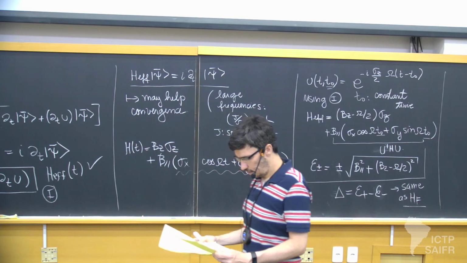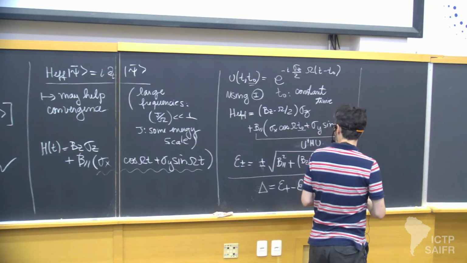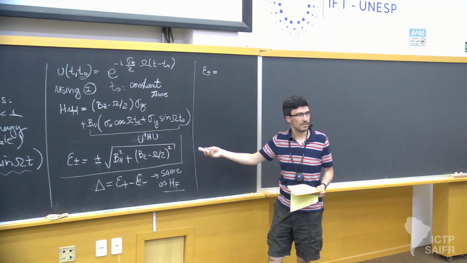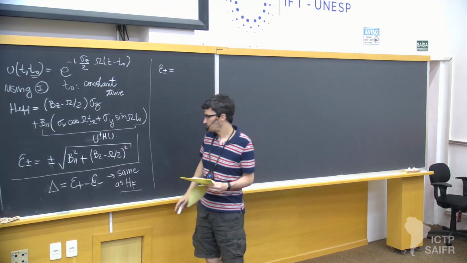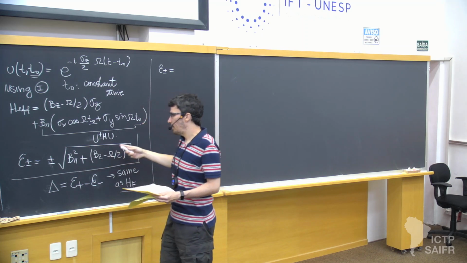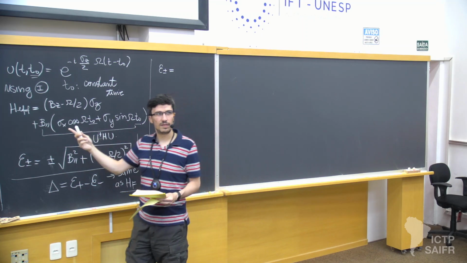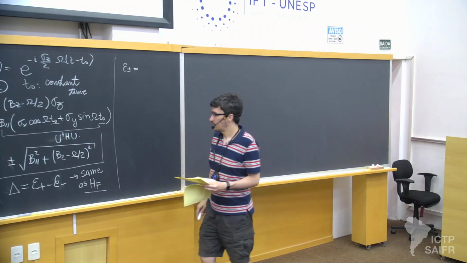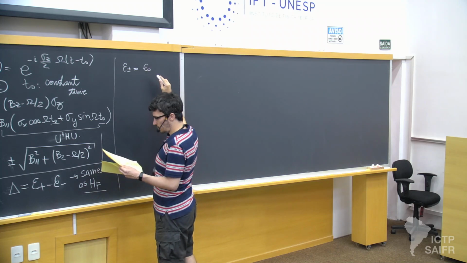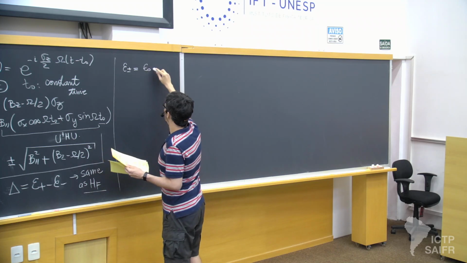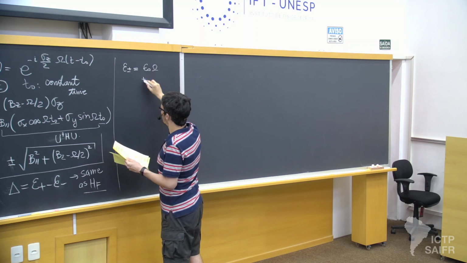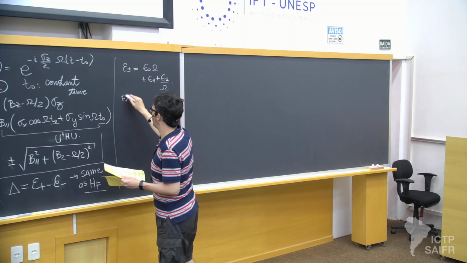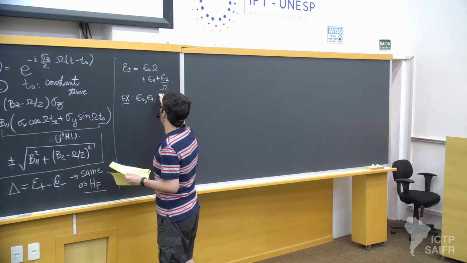Very good. And finally, something that will be useful for later, I can Taylor expand this epsilon plus and minus. We know how to solve this problem, so we can Taylor expand the square root and so on. We can compare later with the same solution, but using perturbation theory. So you can Taylor expand this, and I will leave you as an exercise to find these coefficients. It's something proportional to omega, something constant, and something that goes as 1 by omega. So as an exercise, you can calculate these numbers, okay?